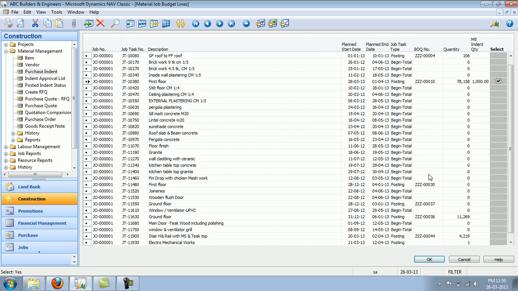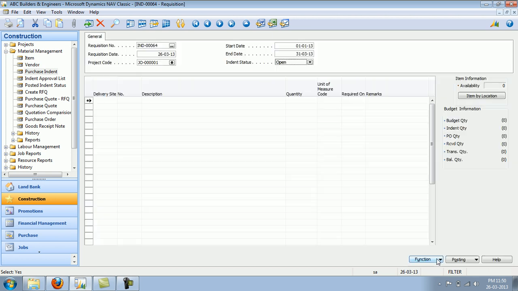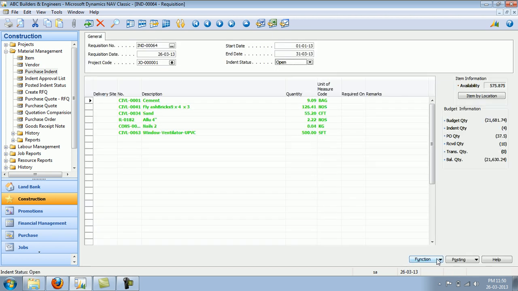Select, and maybe this activity another 500. Select this and say OK.